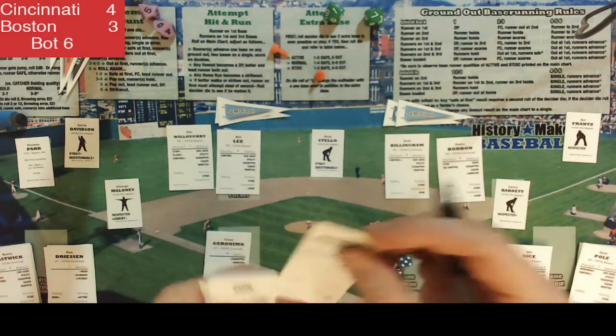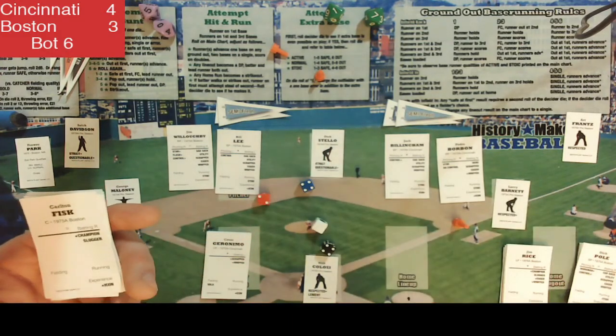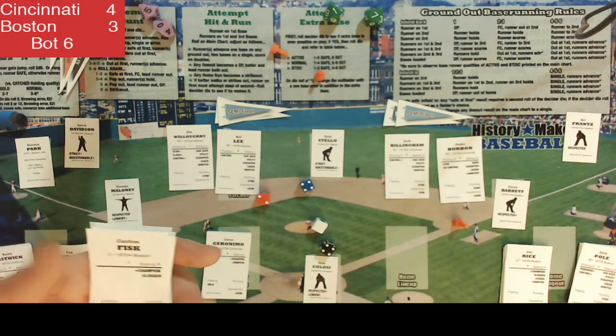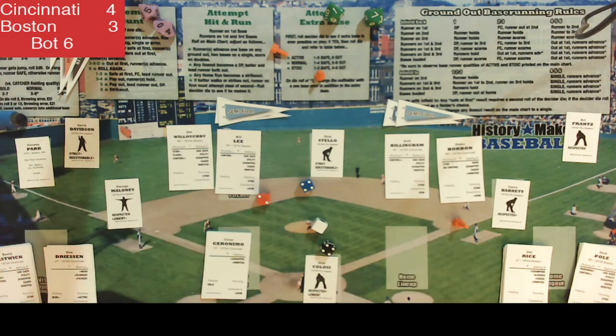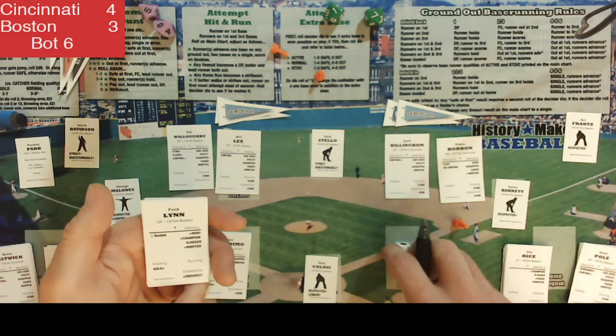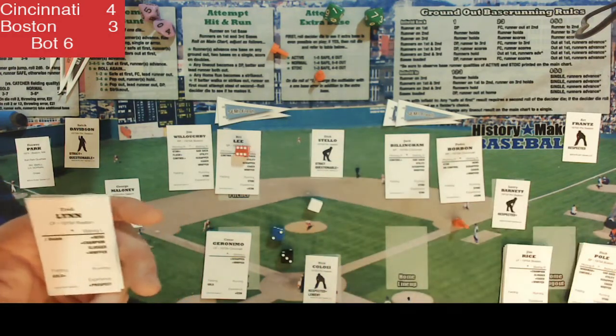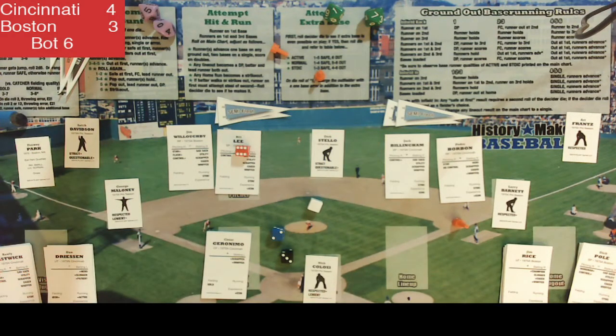Boston ties it up as the catcher Carlton Fisk comes up to the plate, 1-2 today with a single and a strikeout. 2-4-4. Pitcher ace, no. Batter champion, the die says no. And he is going to ground out to the shortstop, which that's going to be a fielder's choice. Yastrzemski will be out at second as Fisk stays on first base, and center fielder Fred Lynn comes up to the plate, 1-for-2 today with a double. 2-3-6. Controller dynamic, no. Pitcher batting, no. And that's going to be a walk.